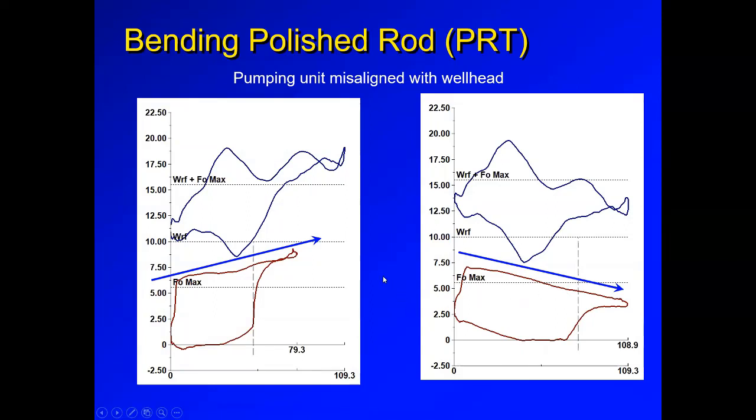So you can now measure setback side to side, check the horse head and the carrier bar, and make the alignment necessary for that pumping unit. But this is misleading because now you have a problem calculating the pump stroke. There is a maximum plunger travel of 75 or 109, and this is the same well. This well had a rod rotator, and it was rotating, and after some degrees of orientation change at the polished rod, now it's pointing down. But actually it's the same well, and we should have a more flat dyno card.